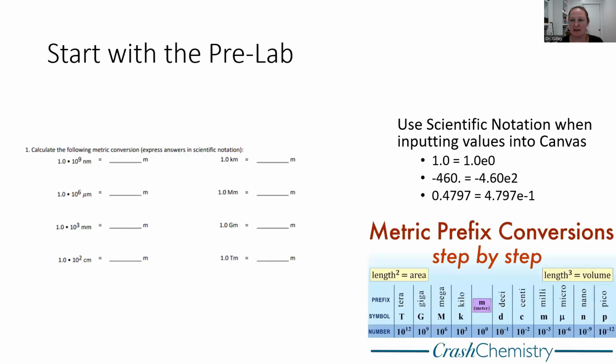Okay, so with any experiment, we're going to start with the Prelab. And the first question in the Prelab is looking for you to get a little bit more familiar with metric conversions. So as you know, there are different types of units, for example, meters or liters, grams, things like that, depending on if you're measuring mass, if you're measuring the volume of a liquid, or if you're measuring some distance.